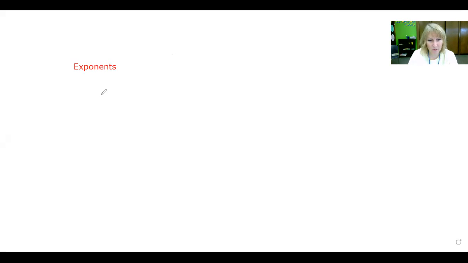So let's say I have the number 3. 3 is called the base. So this is going to be my base. And then there's a little thing called an exponent. So I might put a 2 here. And that is called my exponent. I probably should type that, right? I'll do that by drawing it, but too late, I already wrote it.